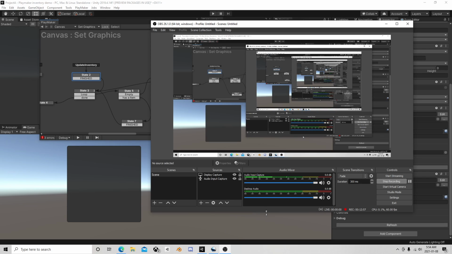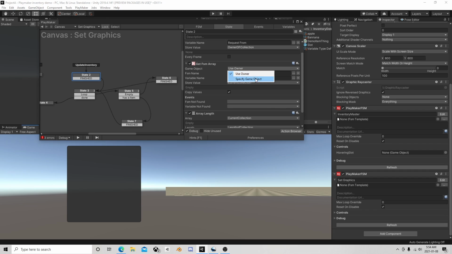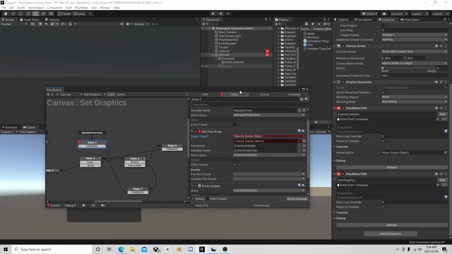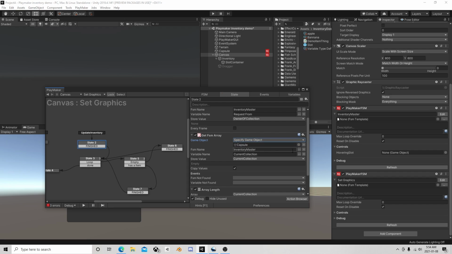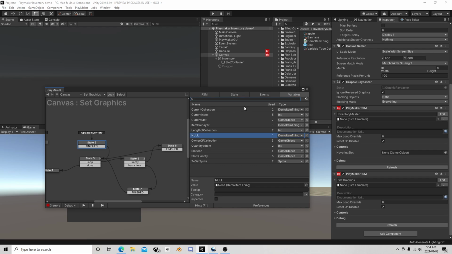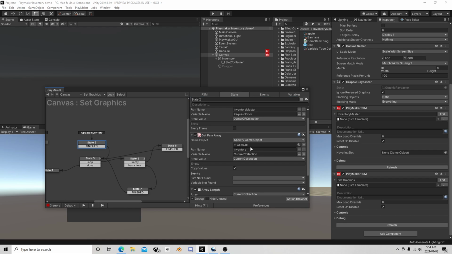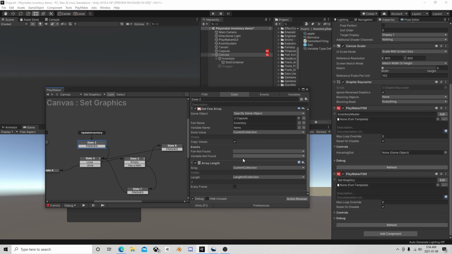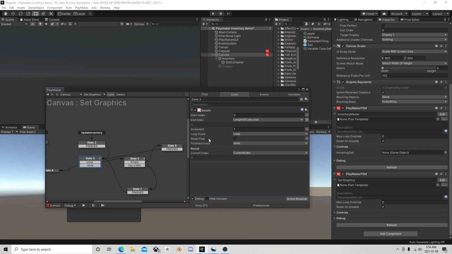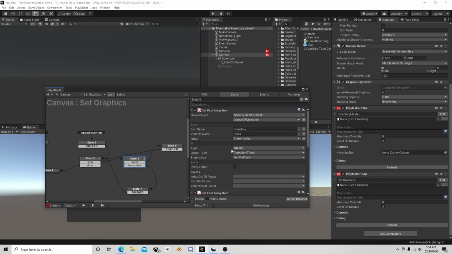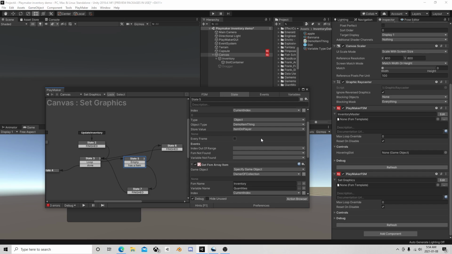Well, we got a little bit of time. Because really, we're updating current collections, store value, current collections is the item. Yeah, just making sure. And then we're going to iterate through that item.